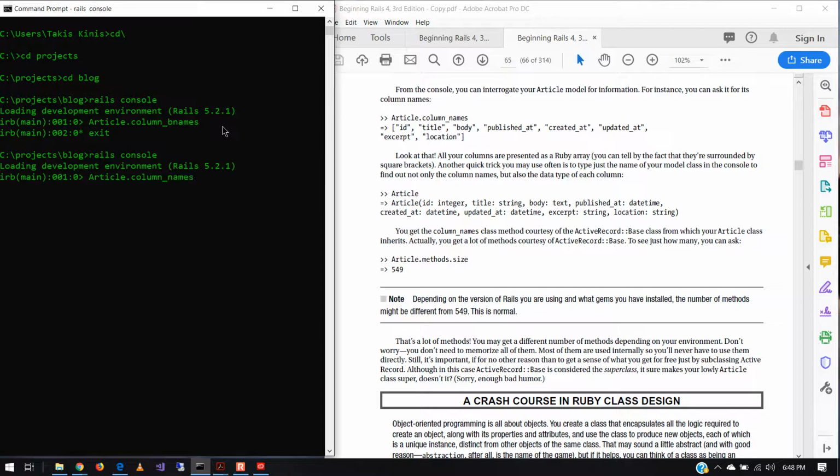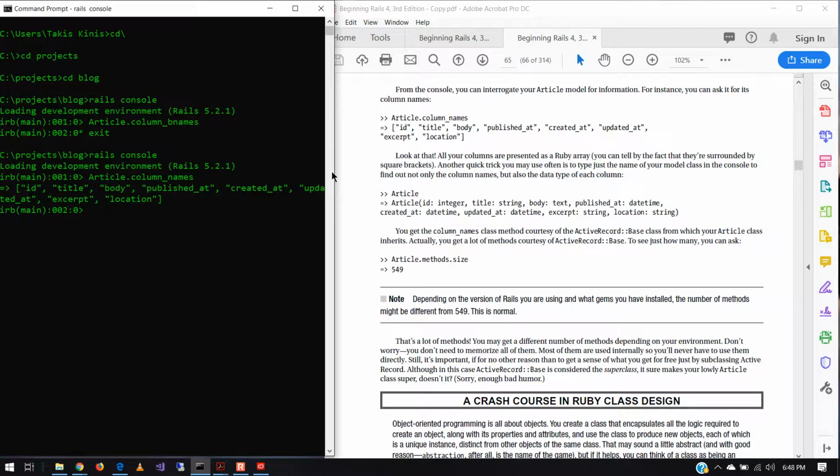All right, so what I'm going to type now is just a very simple command, but notice that article is going to refer to one of the tables that we already have. And then dot column_names, I mean, you can guess what that does without too much effort. And you'll see a response similar to what the book has, or exactly like what the book has, which is basically in square brackets a series of strings that indicate all the column names. So really what that's telling you is that column_names is an array that holds those values.